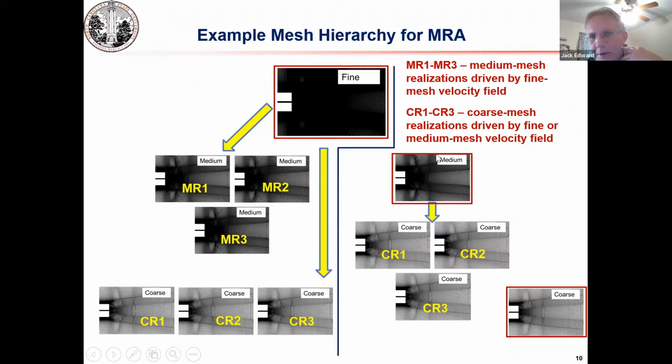You could do the same thing here. You could say, okay, I'll let one of my medium grids be an independent realization of all of this. So that one can drive, again, coarse grids, and you could finally have a coarse grid independent realization sitting by itself and use that data, again, for comparative purposes. So you've got a lot of degrees of freedom, and the user can set up this framework any way they desire.